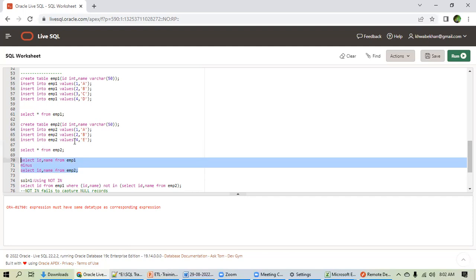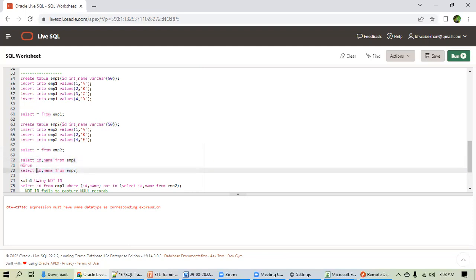Corresponding columns have the same data type. Here ID is integer, and here also ID is integer. Here name is varchar, and here name is varchar. So it will check the data type and doesn't go by the naming. Maybe here you can use the employee ID column name. SQL is not bothered what name you have given. It will just check that the data type is correct, and it will work on that. Is this clear? Any question?